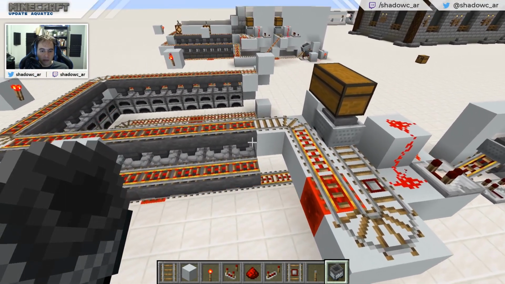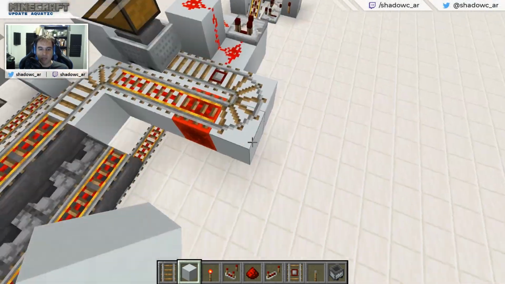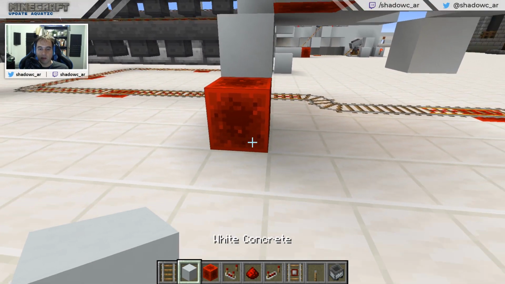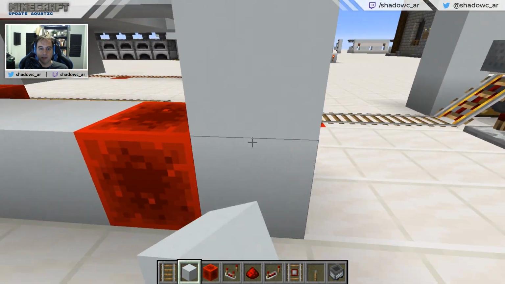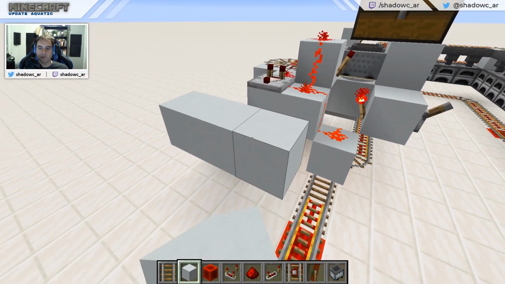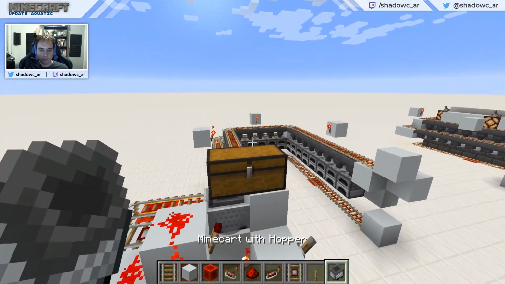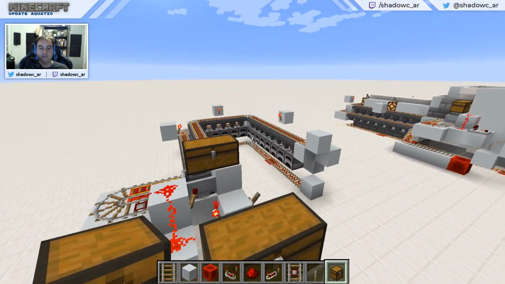Alright, so for the other input system, the fuel input system, it's slightly more complex. It has to go underneath this one. So we're going to do 1 here, 1 right here, block of redstone, 1, 2, 3, 4, and then block of redstone, block right here, block right here. This is really tricky. And then 3 more blocks actually. All right, so this is where the minecart is parked and where you need, oops, shift click there, people.